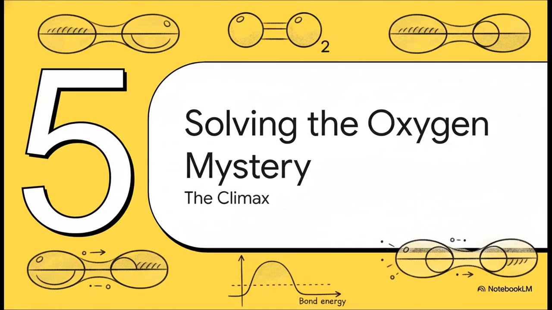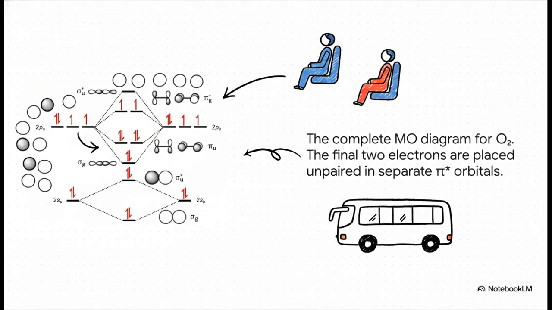All right, the moment of truth. We've got our tools, we know about bonding and antibonding orbitals, and we know that for oxygen, we need to use the diagram that has no sp mixing. Let's go back to that original problem. And here it is, the big reveal. Each oxygen atom has 6 valence electrons, so that's 12 total for the molecule. We start filling them in from the bottom up, following the rules. And now, look what happens with the very last 2 electrons.